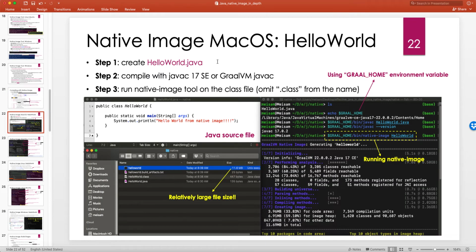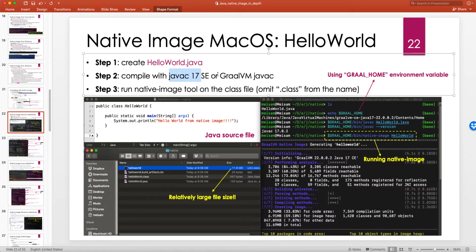All right, so a Hello World native image in Windows, in macOS. We've already seen this many times, but now let's have a closer look. You create a HelloWorld.java, compile with any javac compiler, which is version 17. Because we're using GraalVM 17, you have to use a compiler that is at least 17, I believe.